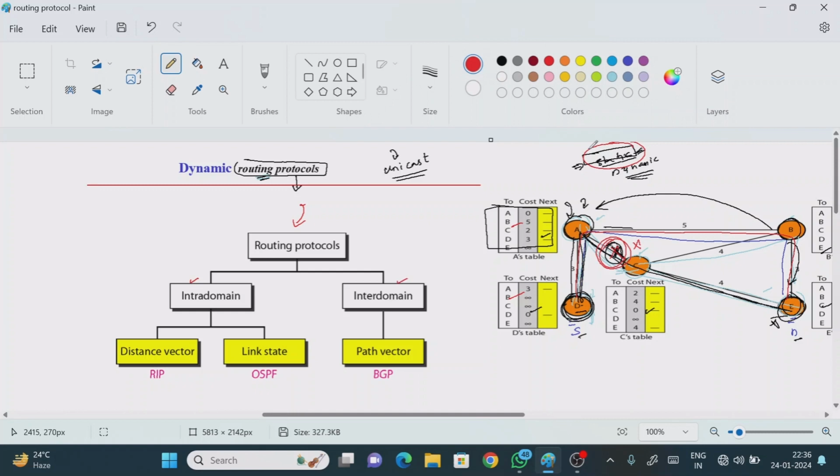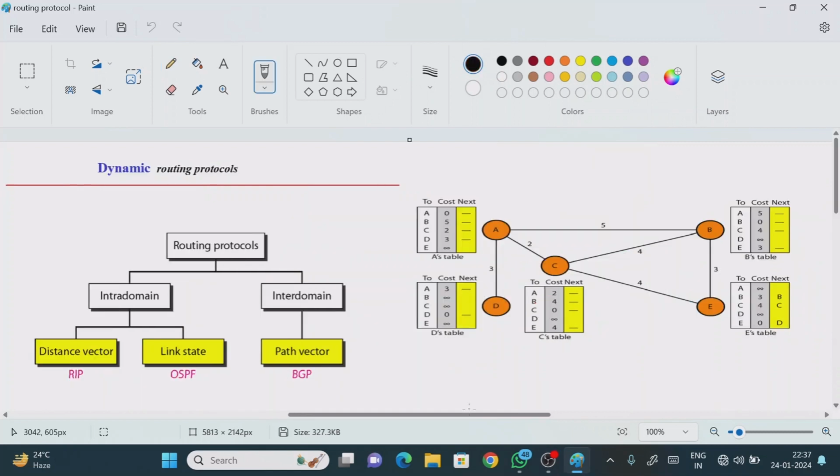Now the question is, as we know the use of dynamic routing protocols, why is this routing protocol further classified into two types? What is the requirement? That is exactly what we are going to see now. If you observe here, each router will have its own routing table. How does it find the shortest path? It exchanges its routing table with another routing table so that it can perform the comparison operation. Later on it finds the shortest path.